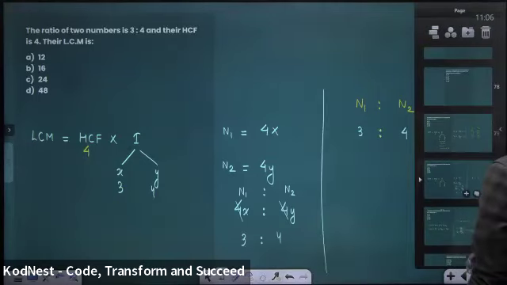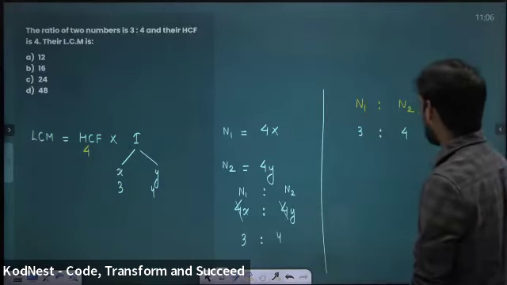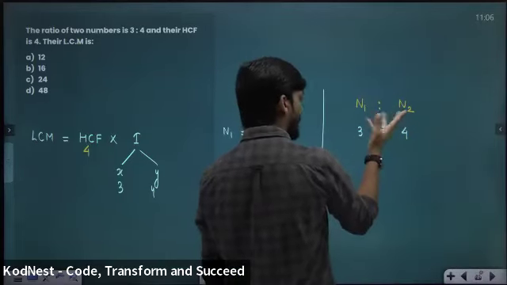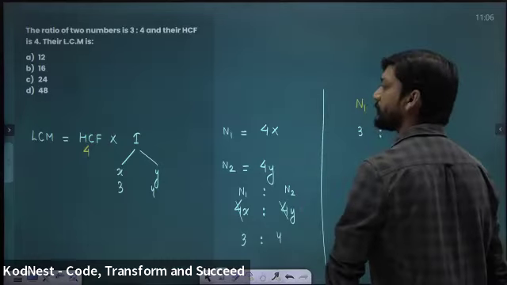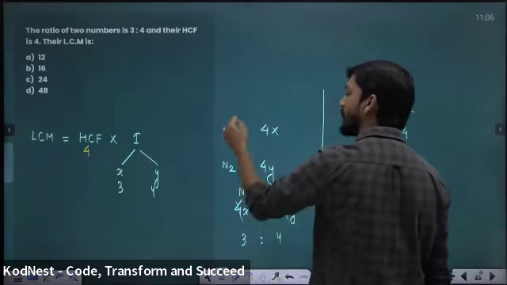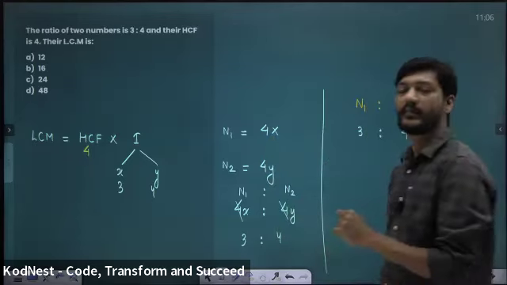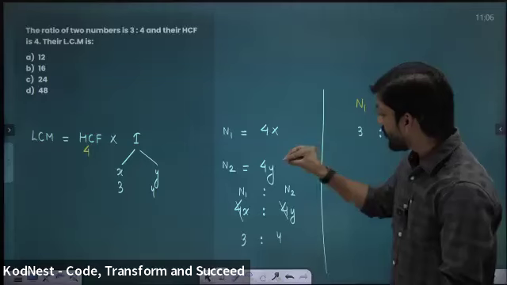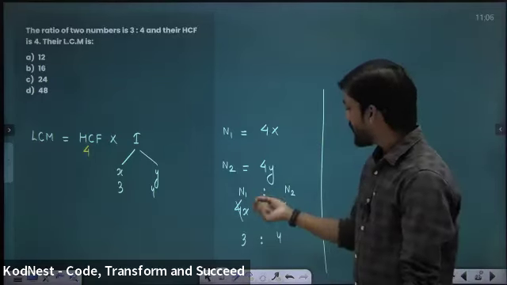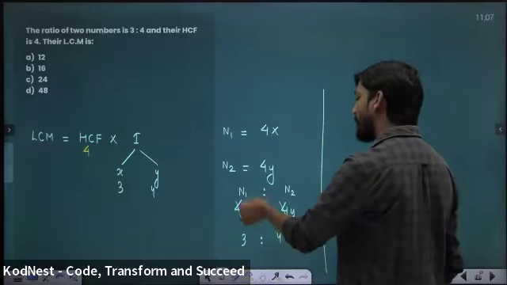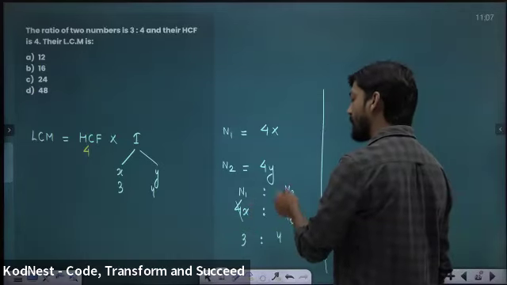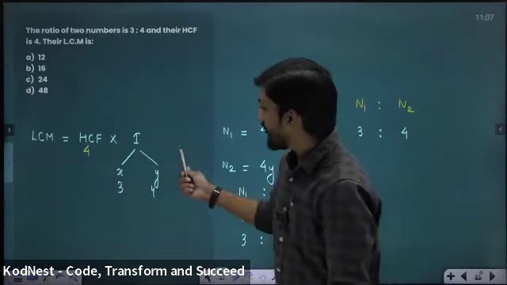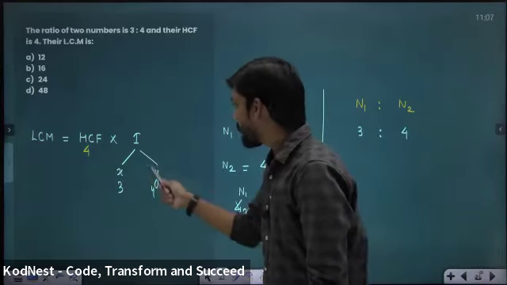Second way is, just a minute. Okay. So you don't know that numbers ratio and xy ratio are the same. You don't know this. So HCF is 4, so you are taking the numbers as 4x, 4y. Now you want to find x and y. Because ratio is given, take the ratio. Once you take the ratio, it comes out to be x ratio y, that means x is 3, y is 4. Again, put the values. 4 into 3, 12 into 4, 48 answer.